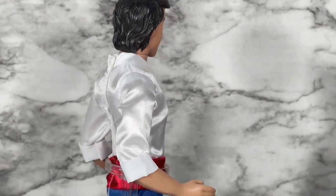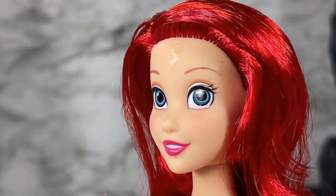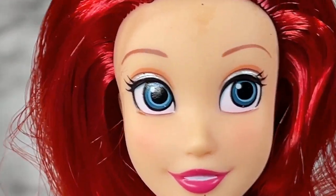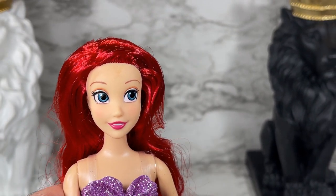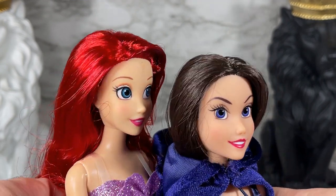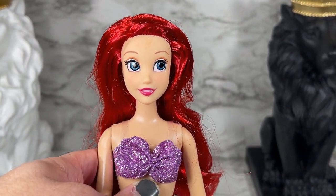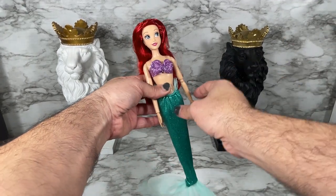That's the 360 of Prince Eric. This is a close-up of Ariel — she is super cute with that same look she has from the film and that bright red hair. I also have Vanessa right here to compare: you can see the faces are very similar but I do see differences in the face sculpt. I'll put Vanessa back down to focus on Ariel in her mermaid outfit.